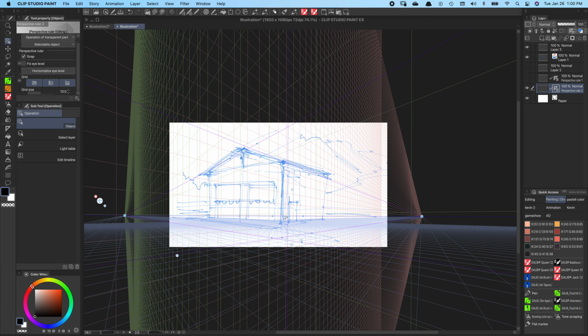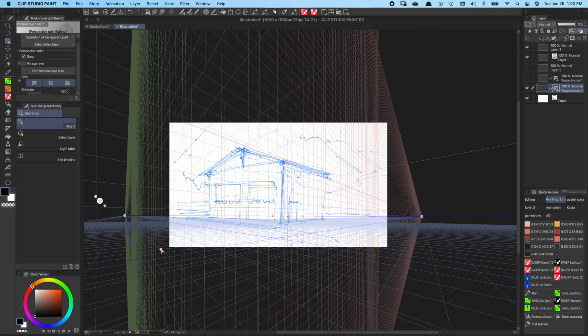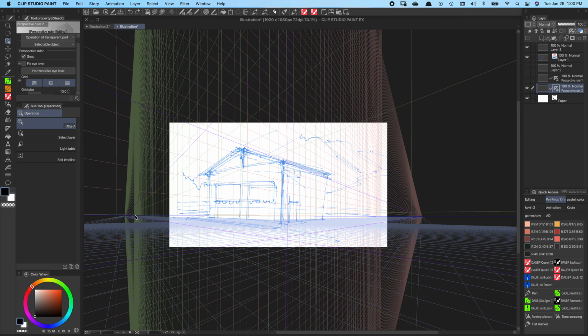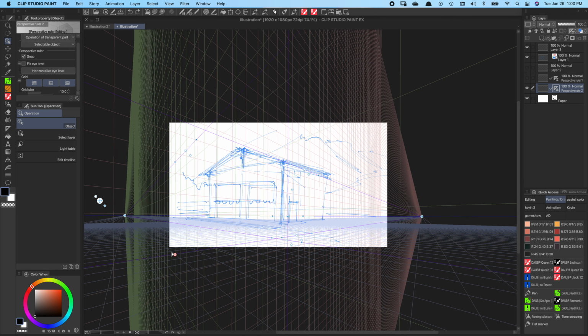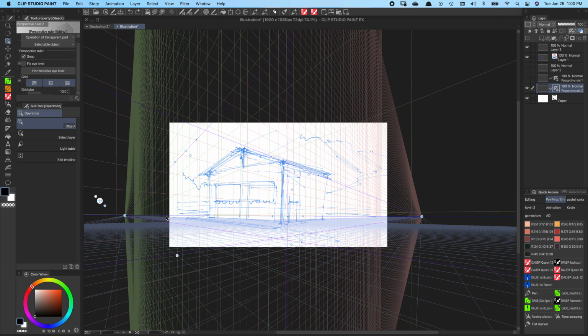One more thing I need to tell you. Before you go ahead and start tinkering with the perspective guidelines, it's always important to get these little things out of the way. Oops, sorry. Let's go ahead and select that again. Shoot, sorry. Out of the way. I got confused because they're so out there. It's always important to move these things out of the way so you don't get confused or click them by mistake.